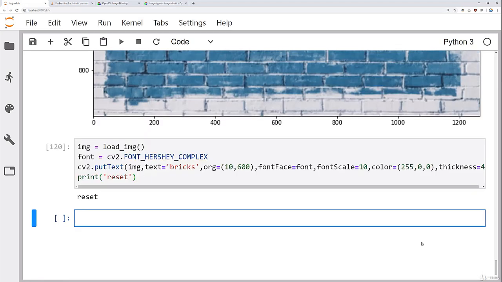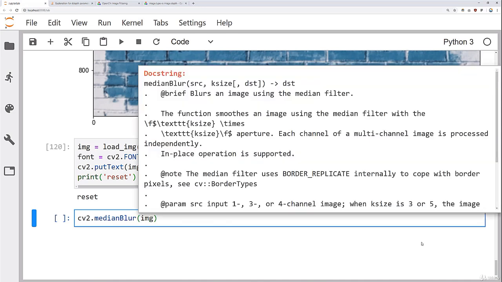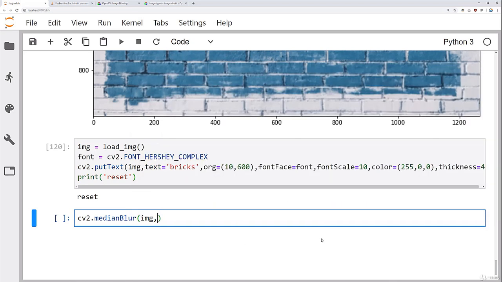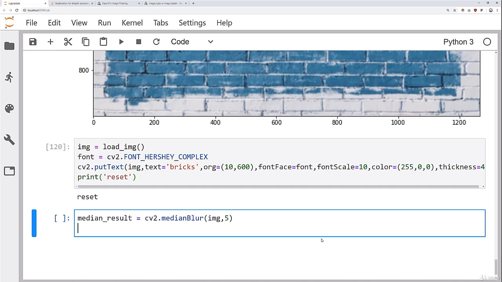For the median blur, all you need to do is say cv2.medianBlur, and the parameters we're going to pass in are the image and then ksize, so the kernel size. This has to be a square kernel, so it ends up just taking one argument. So we can just say 5, which basically translates to 5 by 5. And what we do here is just say median result, or really whatever you want to call that variable, and let's display the results.